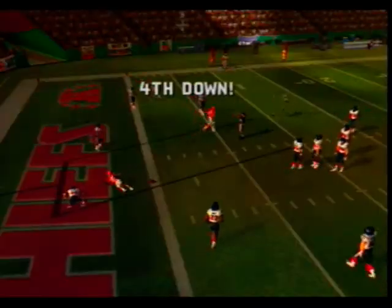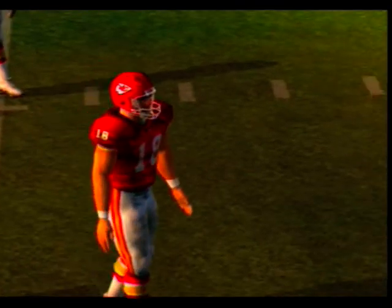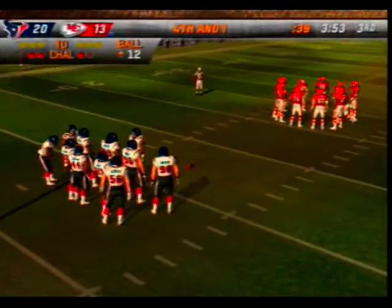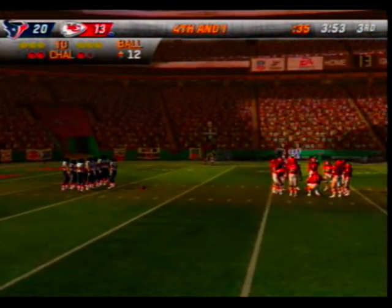Going for the first on short yardage, and he fails to hang on to that. The quarterback thought he had six on that receiver. He was patient, and he delivered the ball to his receiver. He just couldn't bring it in for the catch. Now they'll face a fourth down play.